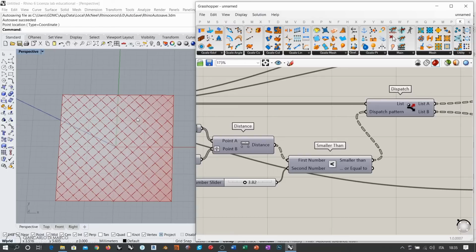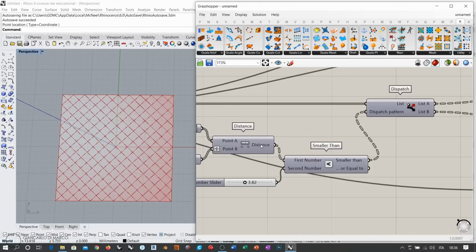But what I want to understand is if this point is close enough or too far from any of these 4 points. So I don't need the distances grouped by attractor point. I have to have the distances grouped by edge.